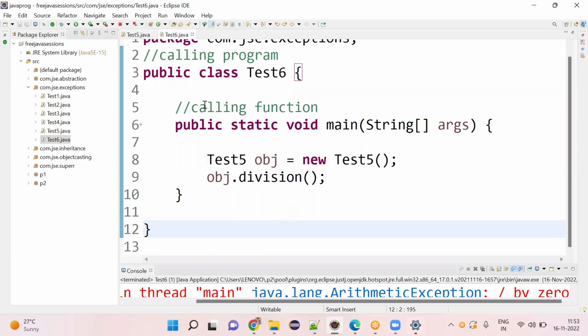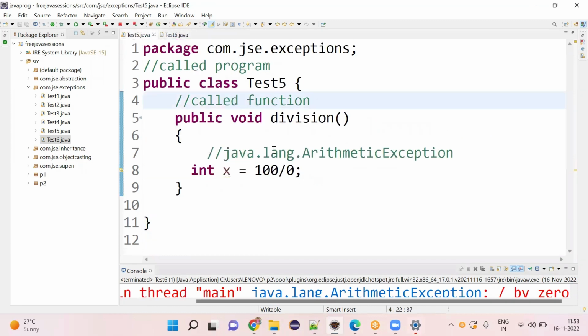So how can we escape this? If you define the method in such a way as to provide an indication to the calling programmer, then the calling programmer will keep this invocation inside a try and catch block to escape those exceptions.